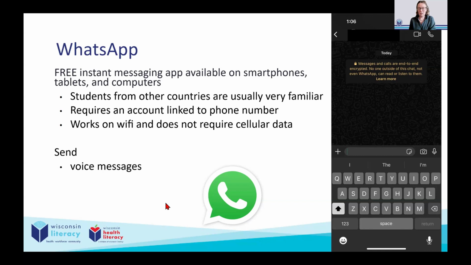If you use it, you can send voice messages or video messages, and you would do that by using one of these icons here when you open up to have a chat with somebody. So you could click the camera to create the video message or the microphone to create the voice message. And then you would send that just like you would a text message, but you're sending it through WhatsApp. And so that could be a nice tool if you know your learners use this app, and particularly if you are working remotely or you want them to be able to take the recording away with them to listen to again.